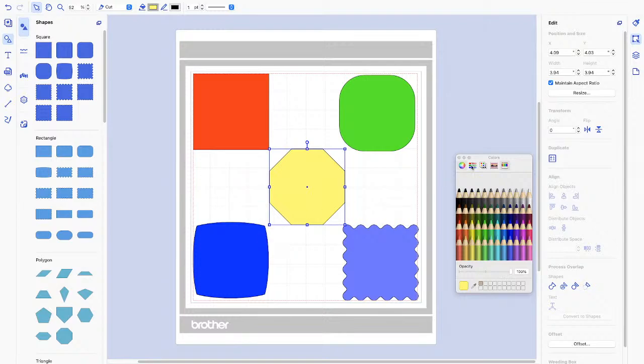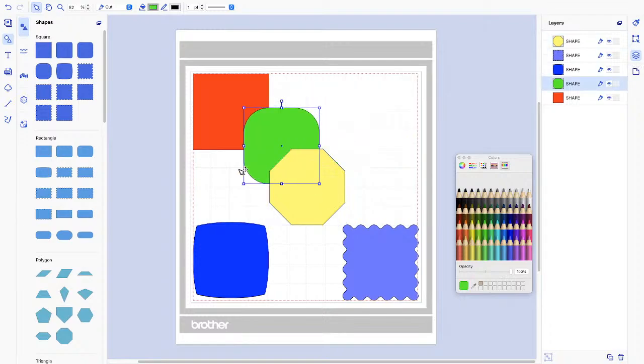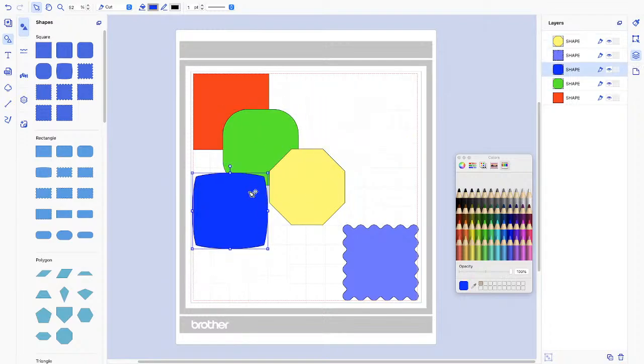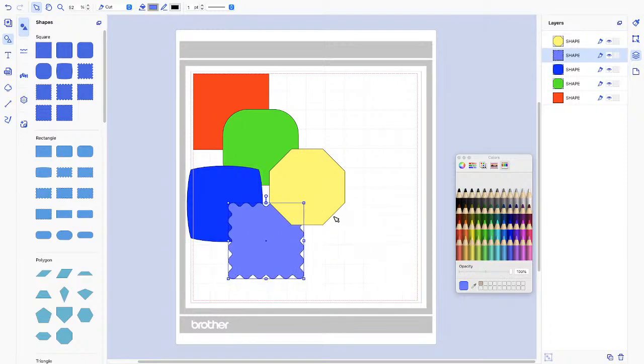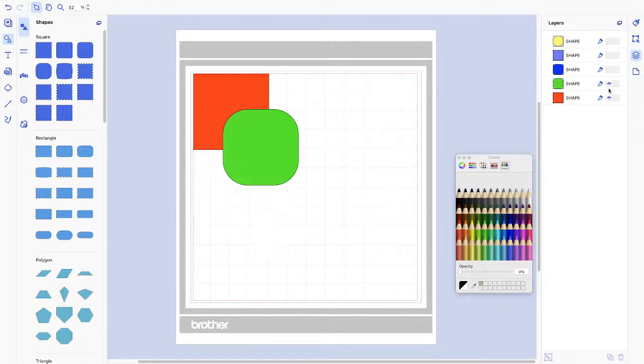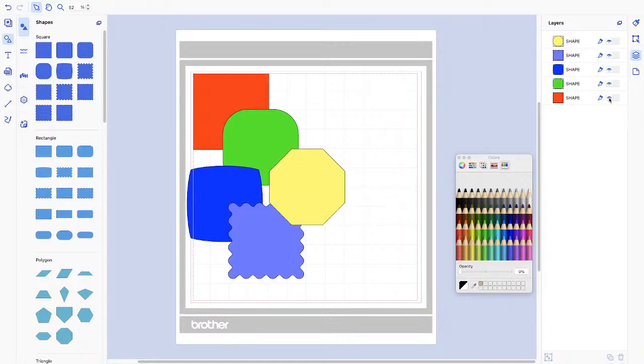The other advantage, if you don't want to send it all in one go, if we go back to making it a dodgy looking shape that I created, we can also send them individually. So here where we have the eyes, you can turn off each layer. Now this comes in handy with multi-layer designs, and whatever is visible, so whatever you can see on your mats, if you can see everything, it will send everything to your machine.